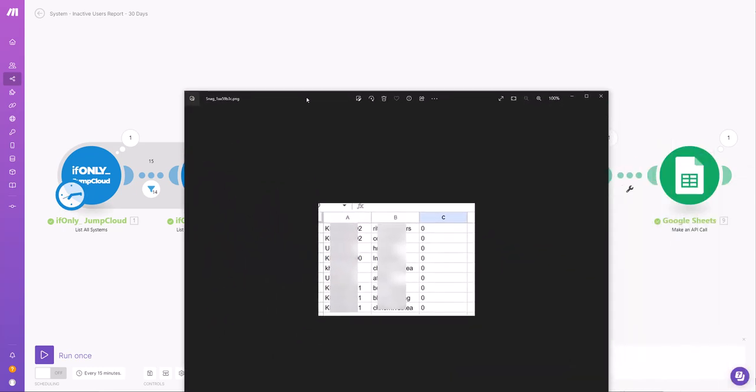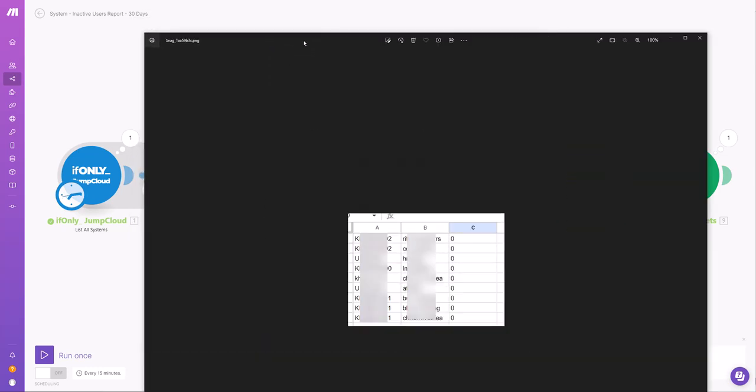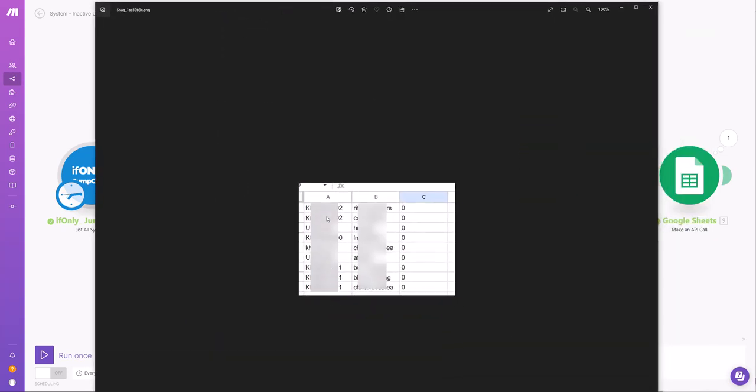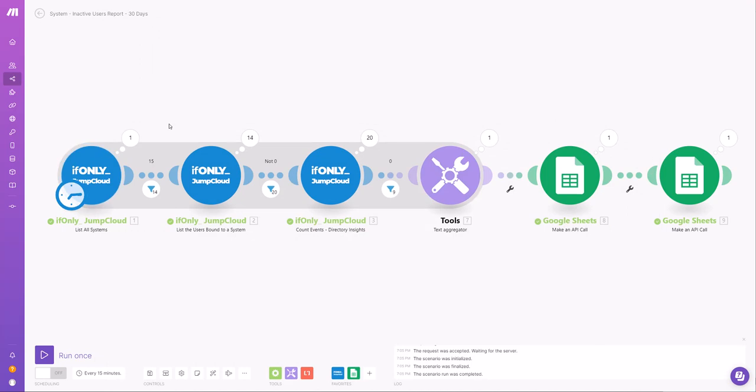But as a quick sample, here's what it would look like in the end. Again, nothing outrageously beautiful, but here would be the system name, the user on that system, and then if they show up on this at all. How I have it filtered is just to show me 0, meaning they haven't had any system login attempts, this user on that system, in the past 30 days. You could bump it up and do 90, which is what we normally do because that's the limit of Directory Insights currently, but that's how you can approach it. And you can format that data in a number of different ways, but this is a quick and easy one. I just threw this together.